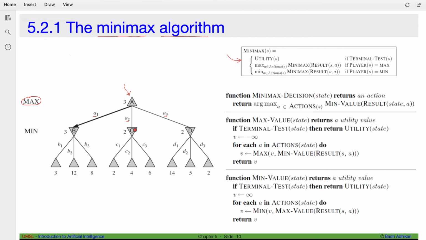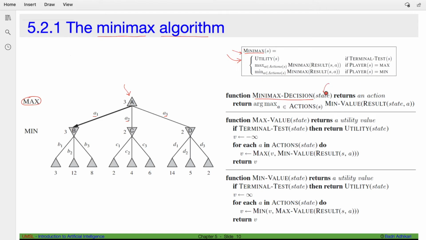Similarly, when min reaches node C, no matter what action min takes, what action should max take after that? This is given by the implementation of the minimax function in the form of this minimax decision algorithm. Because this definition is recursive, the implementation would also be recursive.